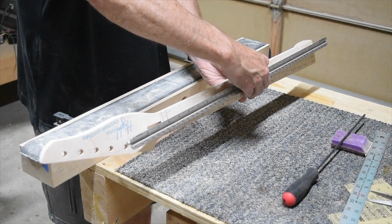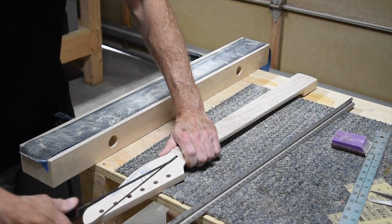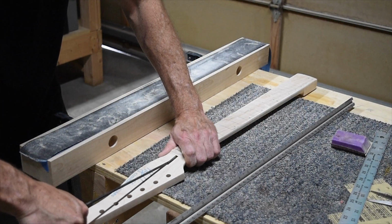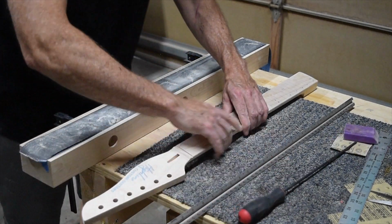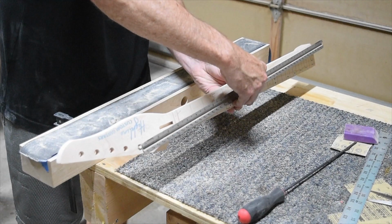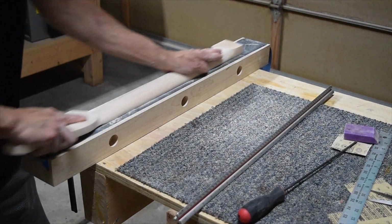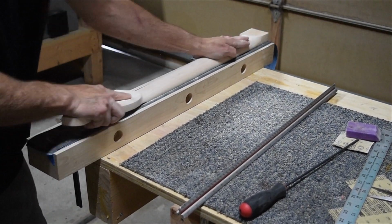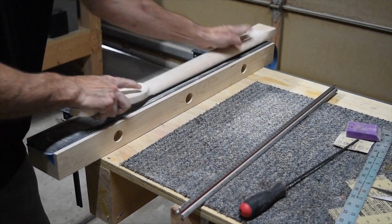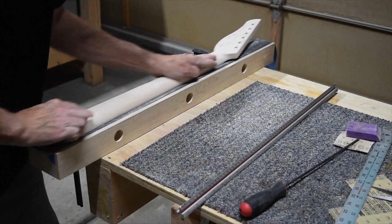And I'll check it with a straight edge, and if necessary, I'll adjust the truss rod to make it straight. Now, once I have the fretboard as level as I can get it, I want to check and see if there are any high and low spots anywhere along its length, and then make a mental note of those. Then what I'll do is I'll sand the fretboard using a 30-inch long radius sanding block that has a radius that matches the fretboard.